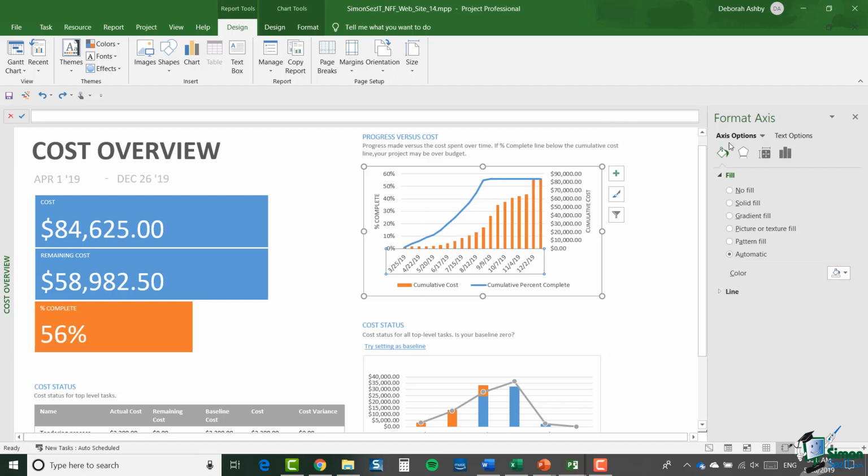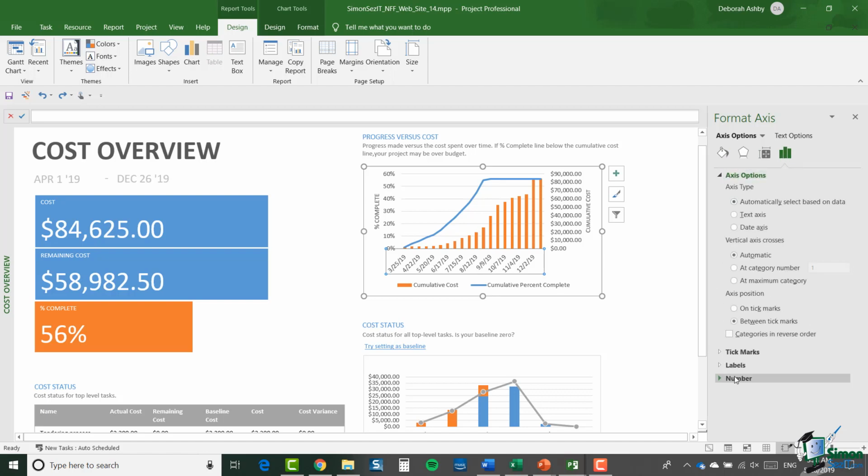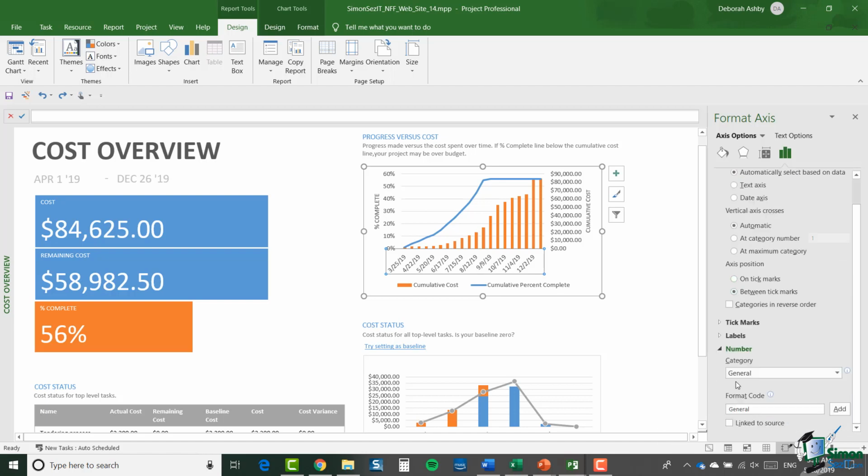In the Format Axis panel, I'm going to jump across into the data group, and underneath Axis Options we have a sub-menu of Number. Note that the category recognised here is General. So let me say specifically that it's a date. And if I go up to the labels, notice the interval between the labels. It's currently set to automatic.